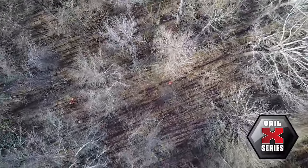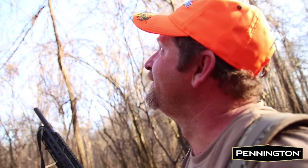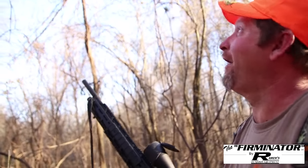Good job. Yeah, sure was. It was luck. It was a freehand shot. He's 60 feet up, and I'm 30 feet from the tree. It was a long shot. Just dumped him. Dropped him like a rock out of the tree.